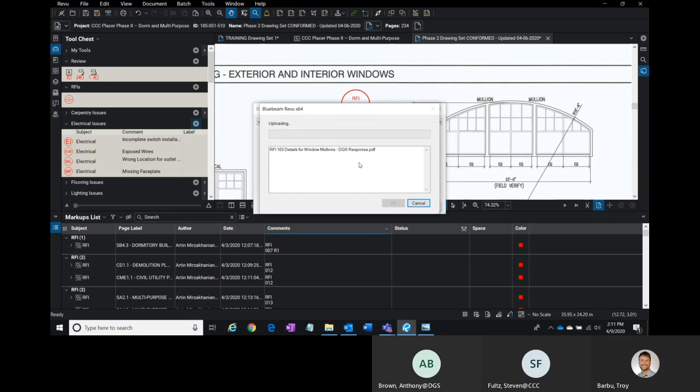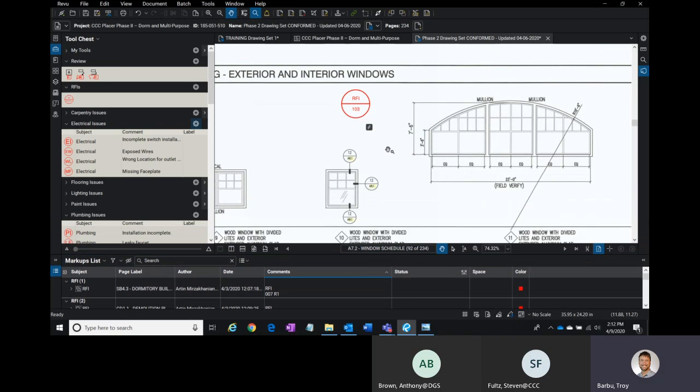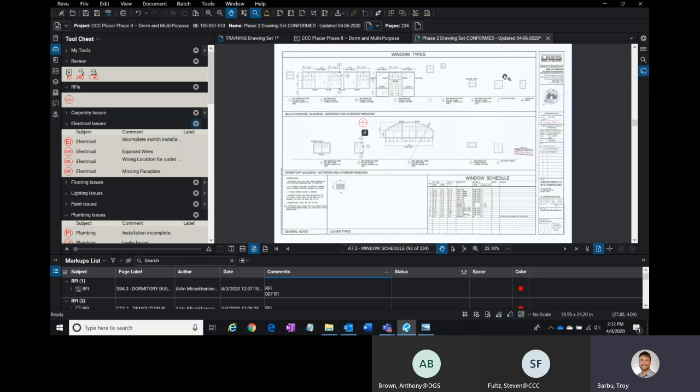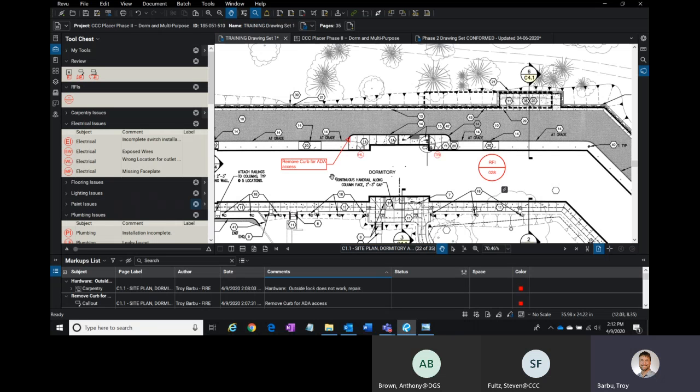So you see, this is a pretty powerful tool. It allows you to really maneuver around a set of drawings and add a bunch of information automatically. So those of you who are following along, hopefully you've made a few marks here on this drawing set. Let's continue talking about that.